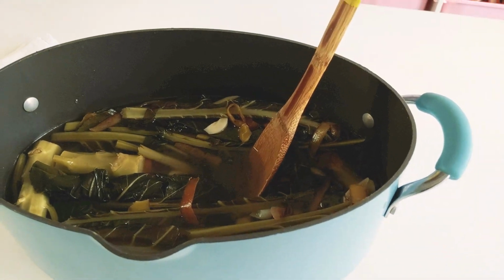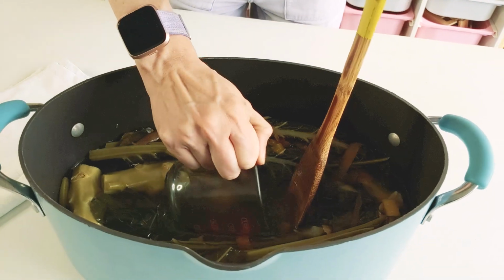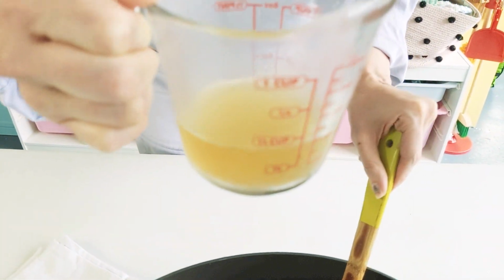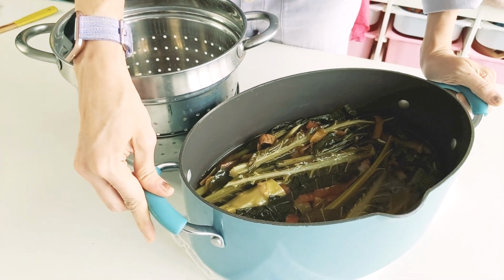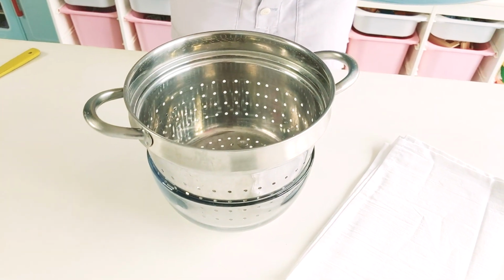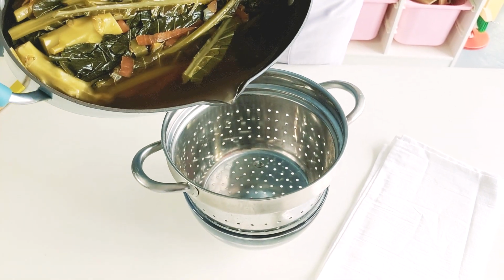All right, so you remember before we cooked it, I showed you how clear it was. Well, this is the test to see how vegetable-y it really is. And you can see, look at that. So you want to get the broth out, and the easiest way that I find is pouring the broth through a colander with a bowl underneath that's going to catch the broth. And this is hot, so be careful.